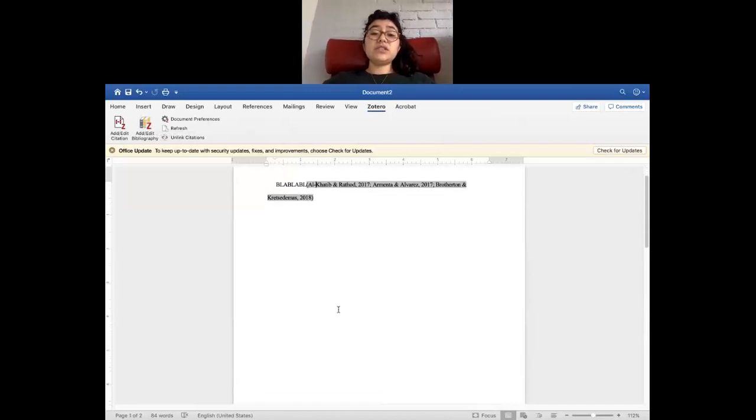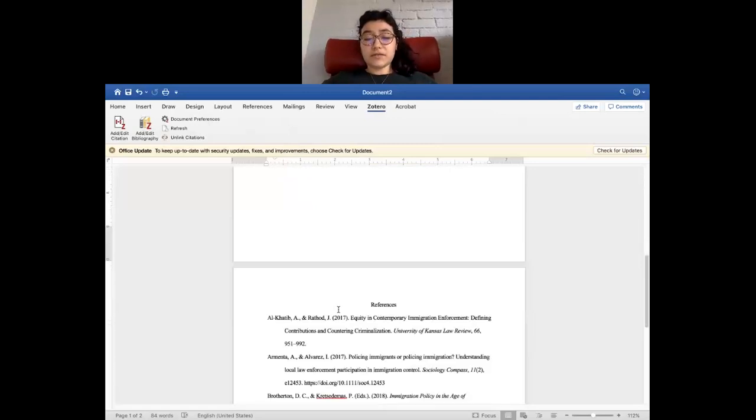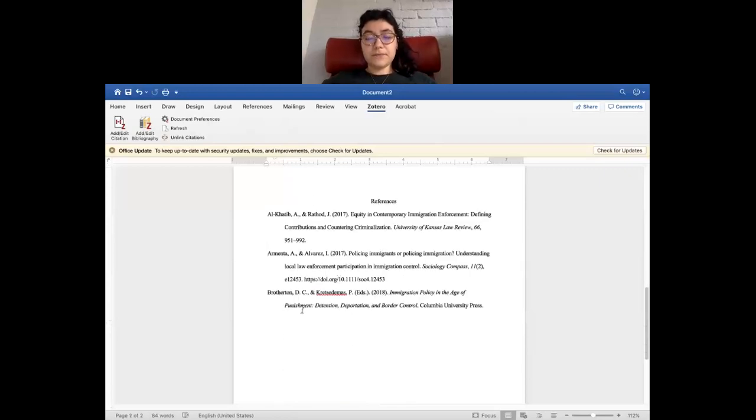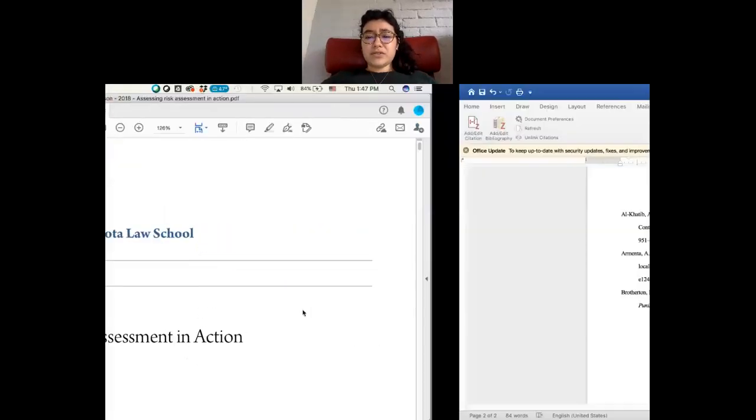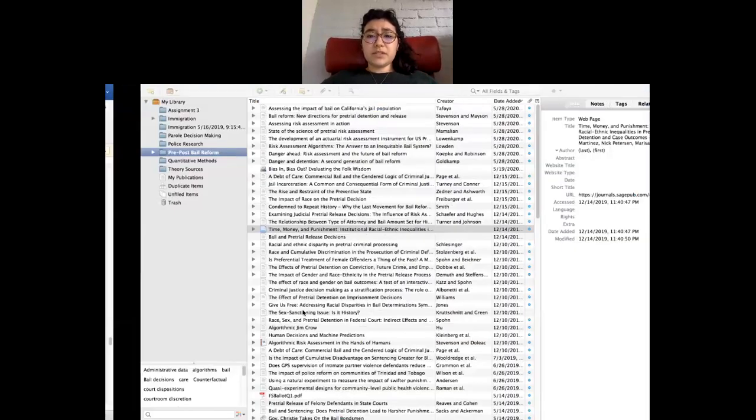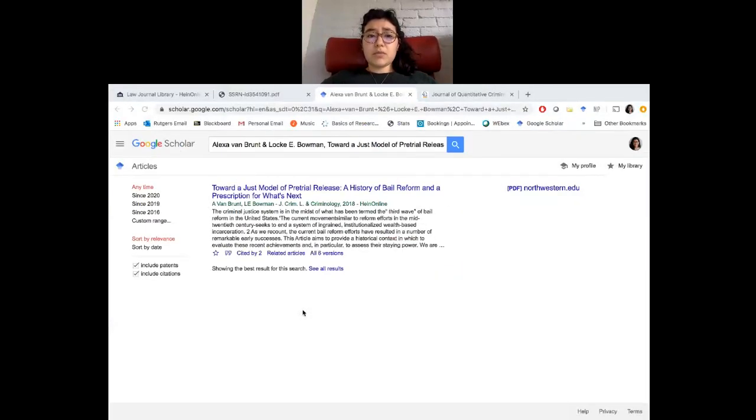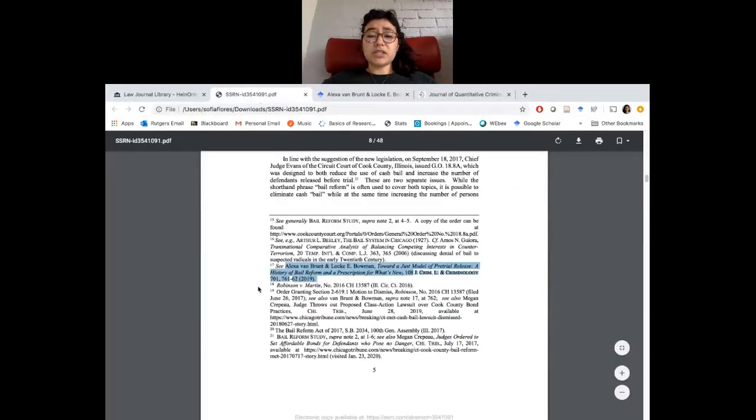So this is really powerful if you're writing articles or research, to have the citation manager so you don't have to manually do these things. You can always Google more help for specific issues that you come up with, but I haven't really come up with too many issues regarding it.